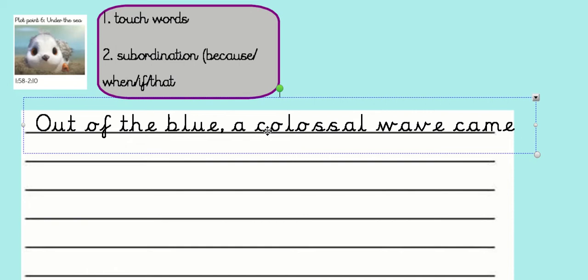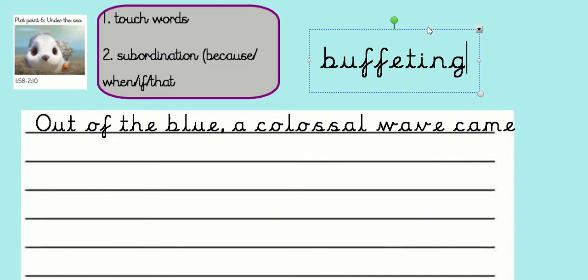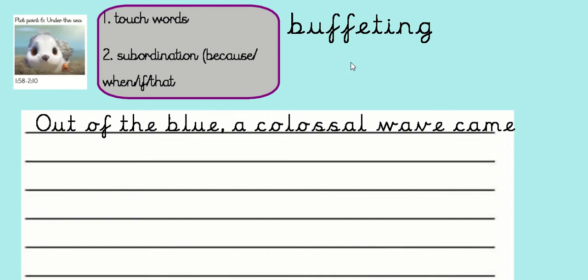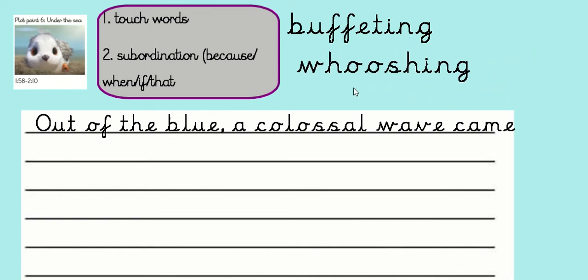We've had charging, hadn't we? Came. What could we have? I'm going to do my mind mapping, my brainstorming up here, and then I'm going to choose my word like I normally do. Came buffeting. That sort of like really charging. Came charging. Came whooshing. Came sliding. What do we think? I like whooshing. Do you?